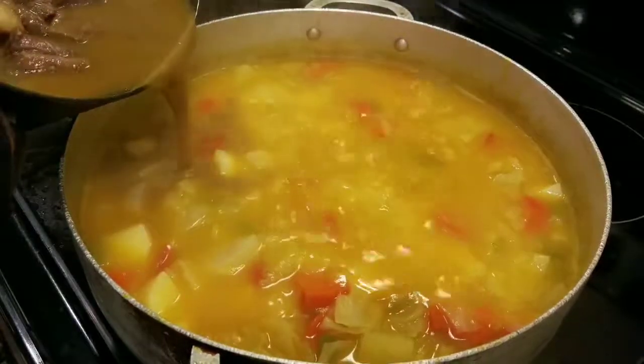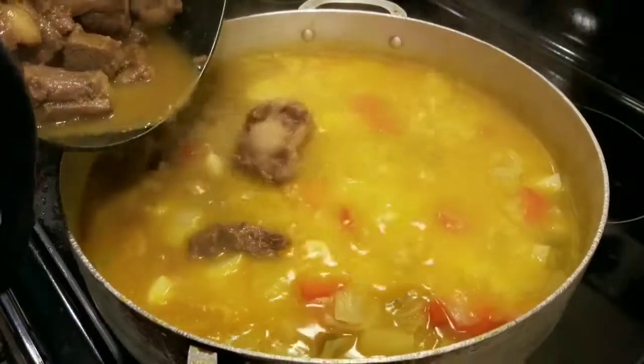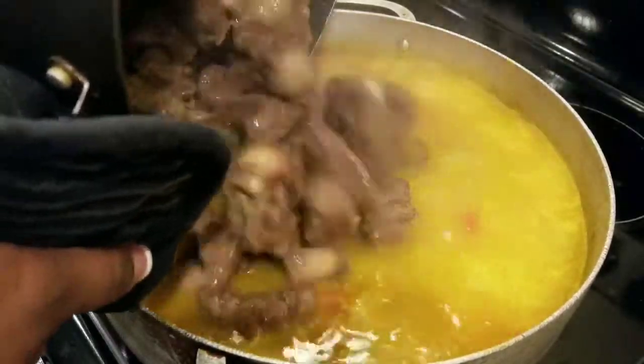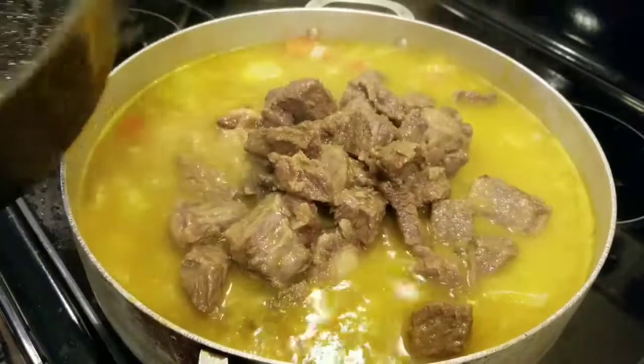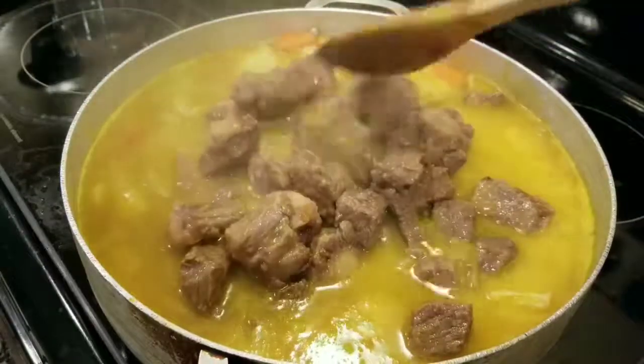At this time we will also add in cooked meat, juices and all. Once thoroughly mixed, you're going to use this opportunity to sample the liquid and adjust for salt. I ended up adding garlic powder, onion powder, half a Maggi cube, and additional Goya with seasoned salt to taste. Just season it to your liking.